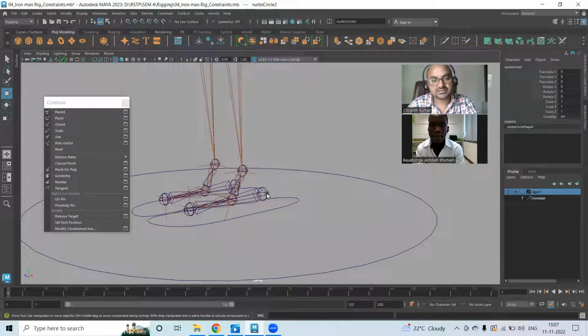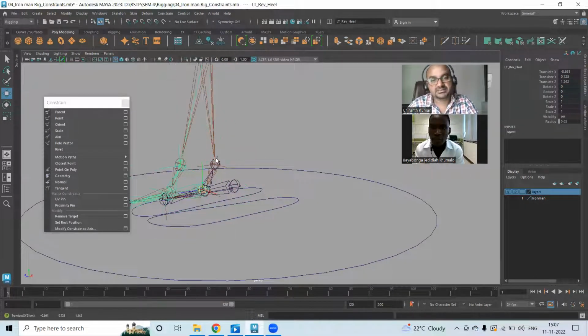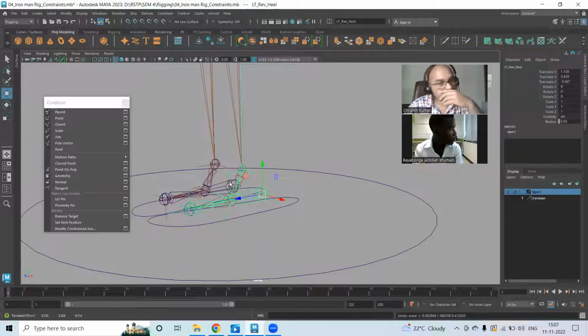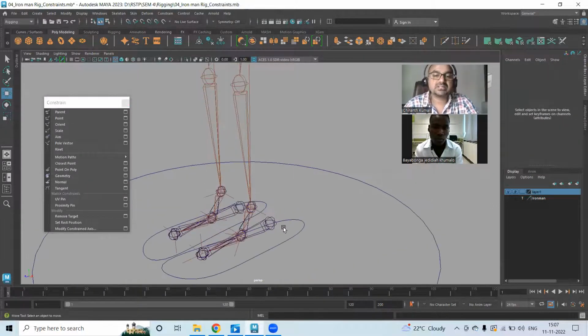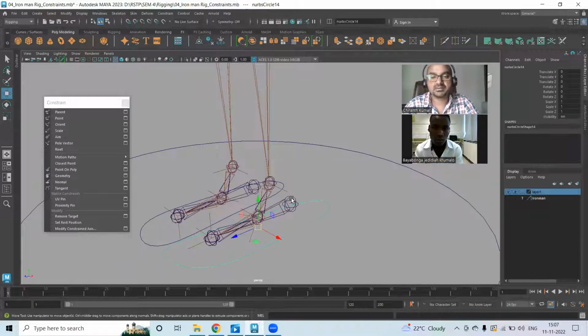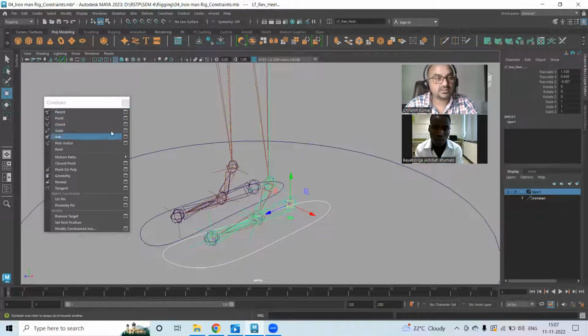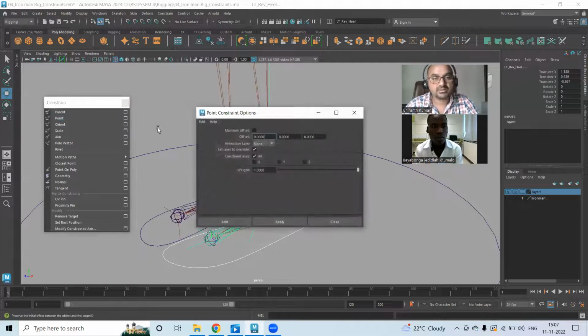So first thing is, when I lift this, the eye candles and all may have been parented to the reverse joint. So I select this leg curve and the heel joint. Point constraint. Just click on the point constraint, turn on maintain offset.